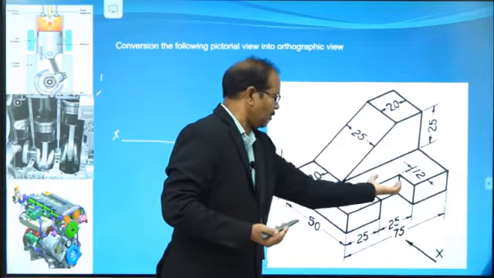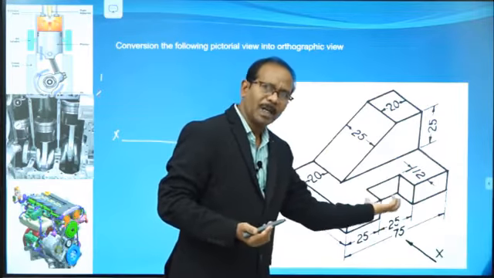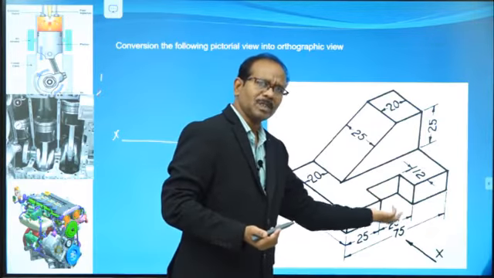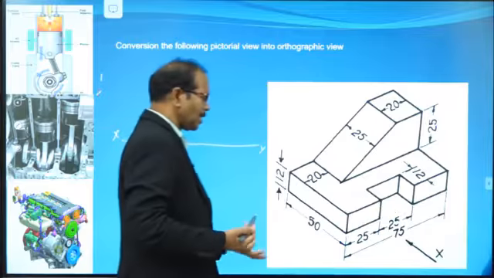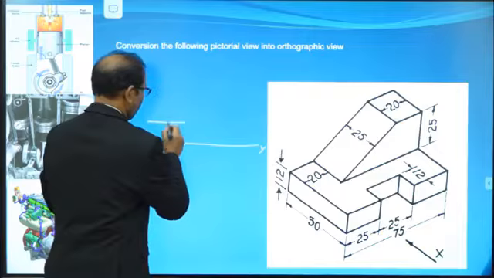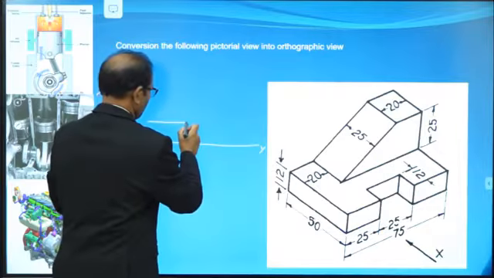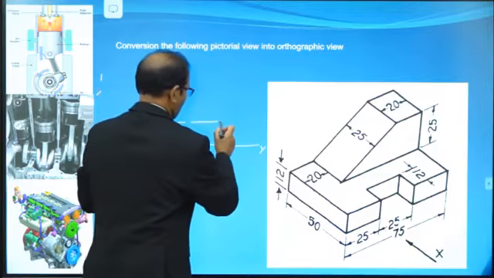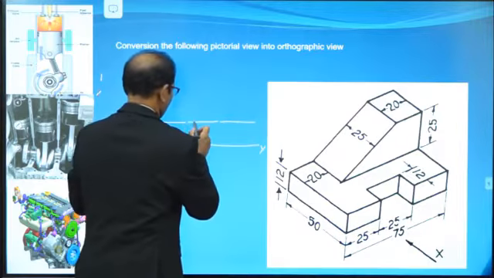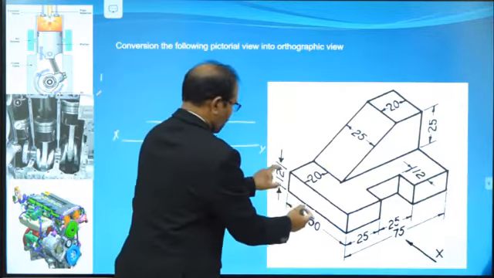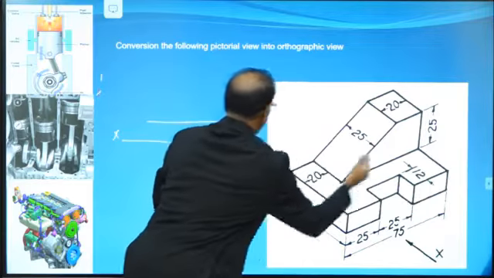Three ways, because in the middle there is a separate shape. To accommodate that shape, first draw the three-line combination: 25, 25 and 25, right, and a vertical 12 mm.